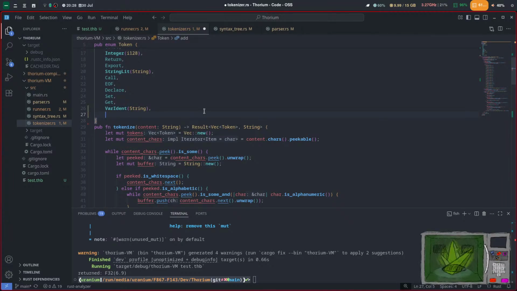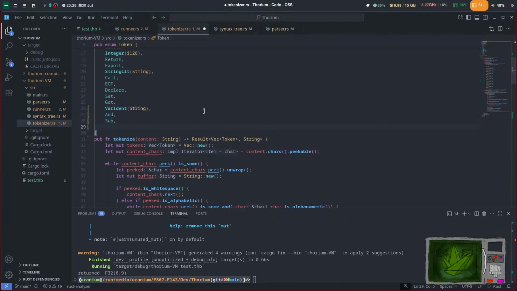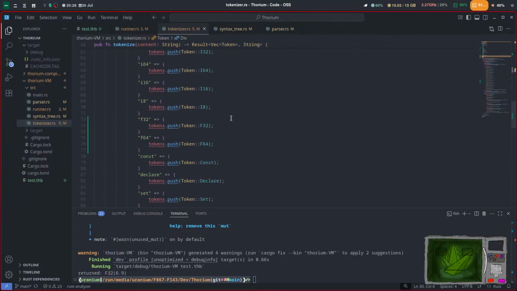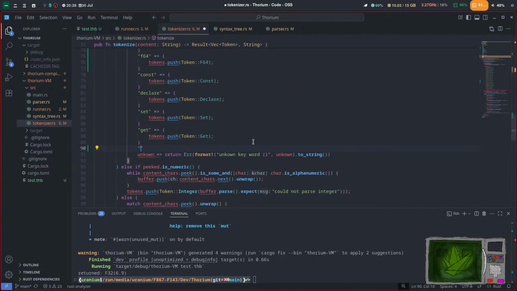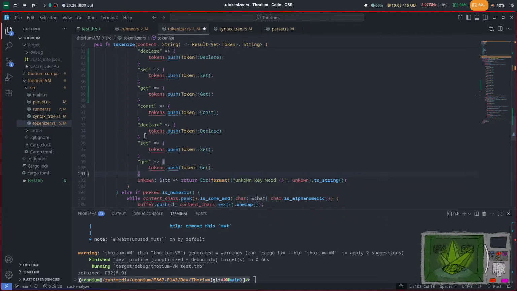Anyways, we need to add new tokens: add, sub, mul and div. They're going to be unused for now, because here we need to go, which I'll just copy here and do some renaming.